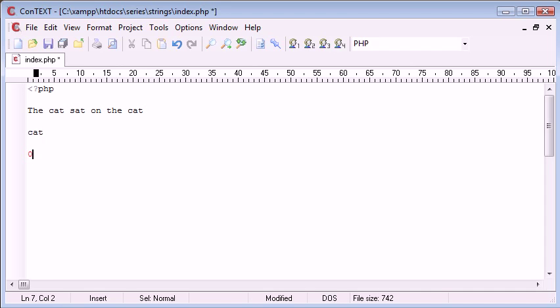Or no, sorry, this substring equals 4, and our offset equals 0 still. This is probably a better way to represent it. So we've searched 0, 1, 2, 3, 4, and we've got to this C here. Now our offset, the next while round the loop, wants to be here. So we need to add 3 characters to it. However, how do we know how many characters to add to it? Well, we need to obtain the length of the search term in order to add to the offset.